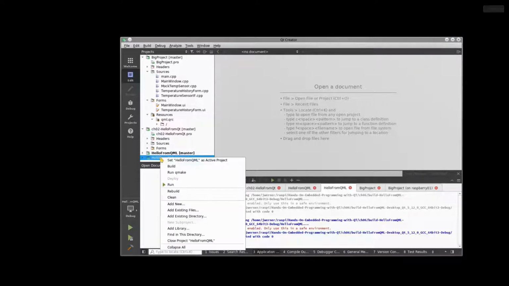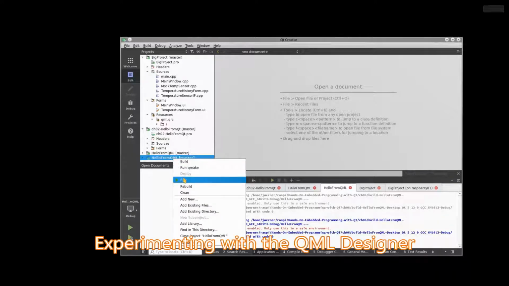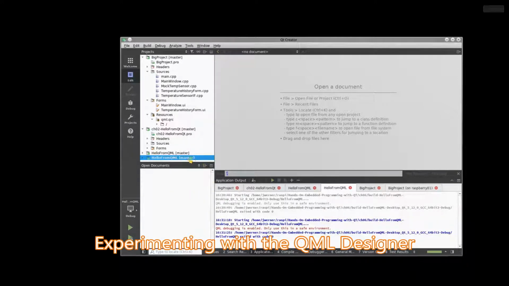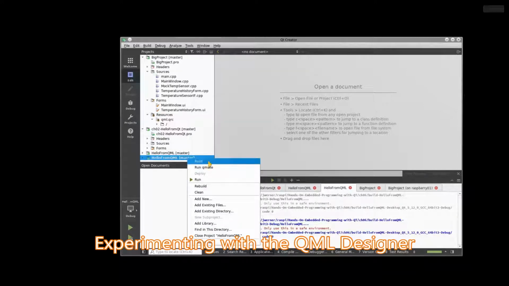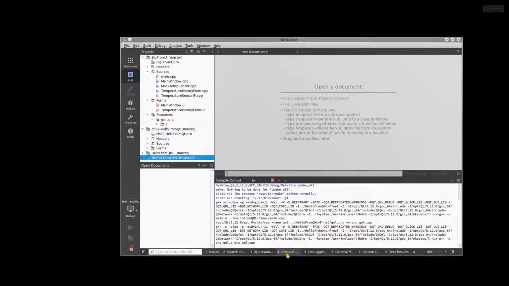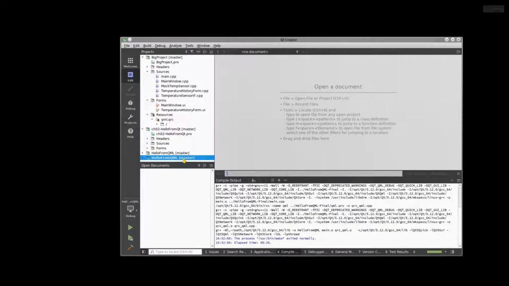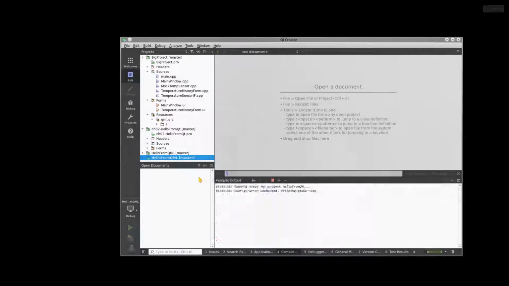Now we'll go down here and let's run that one. I said let's add some graphics to it, make it a little bit more interesting. So this is what I came up with. Again, set as active project, and I can do a clean and then a build. Takes a second to build. Okay, it takes a couple of seconds to build. Got our compilation window. We can see it's happening right there. And now we'll actually run that one.